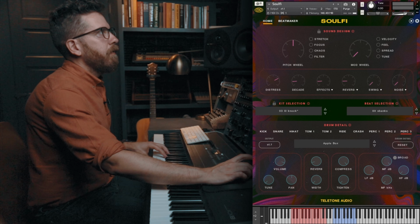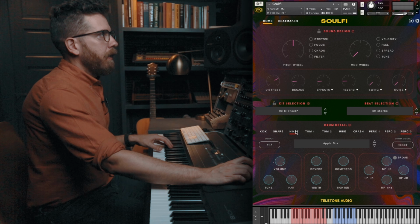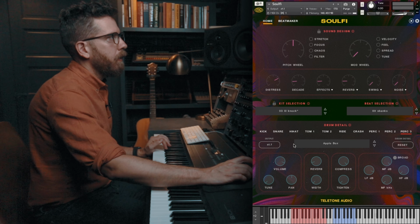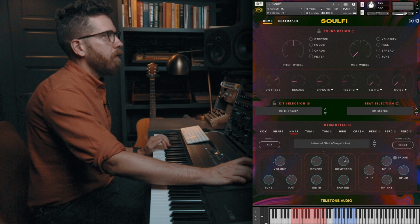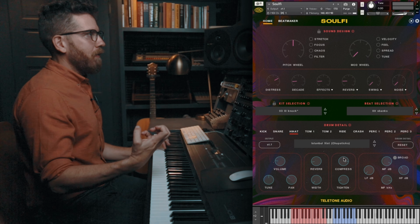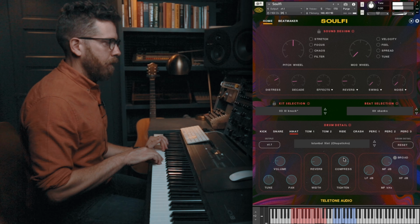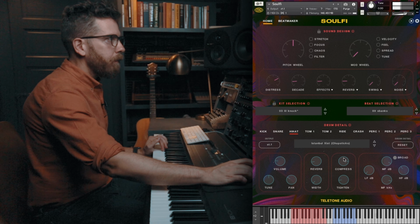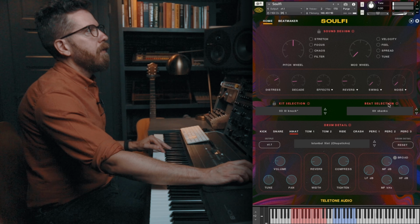And sometimes I'm doing some pretty crazy compression for the effect of it. You can find that in one of two places, either with Distress here for the whole instrument, but a lot of times I'm individually compressing these two to make those hi-hats really just jump out aggressively. So you can always turn that down in either one of those places.